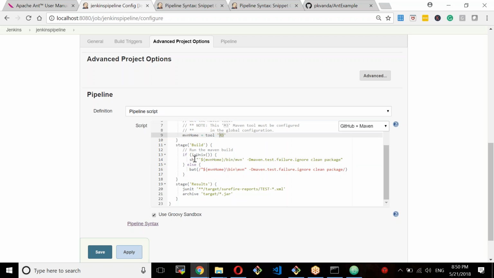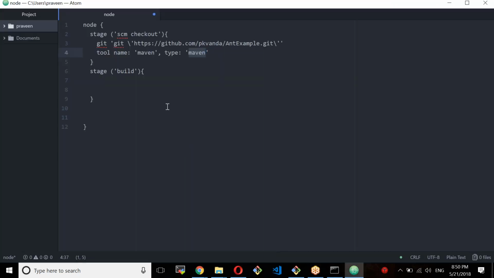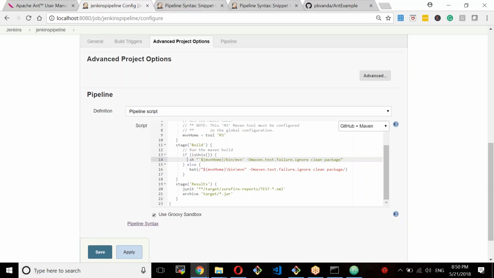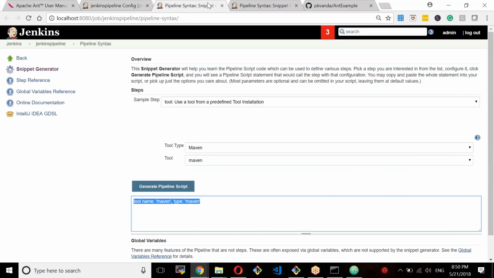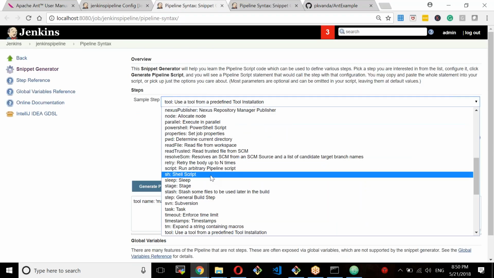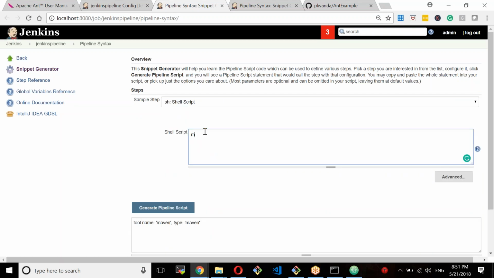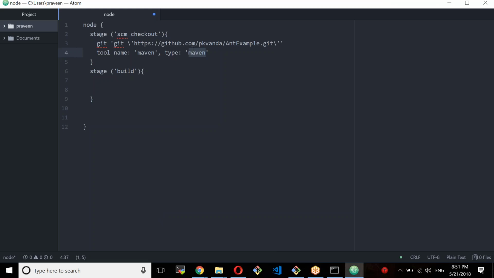Okay, so how do you define this? So I can simply say I want to run Maven. Okay, I want to run Maven, which is a shell script. Shell. I just want to run MVN. Generate the sh MVN. But if you say MVN, it does not really know, because we have to specify the tool name also.